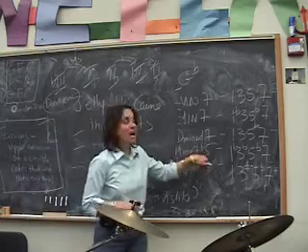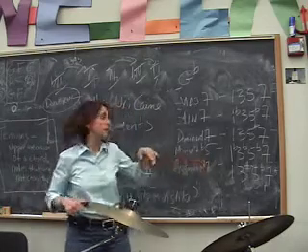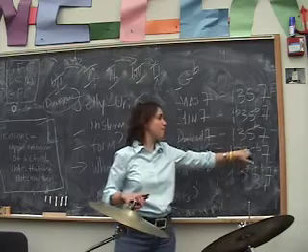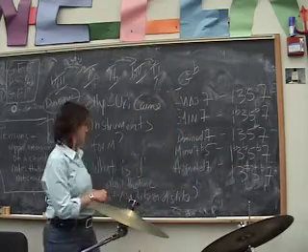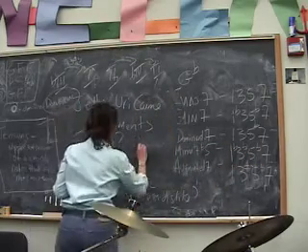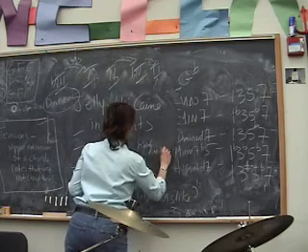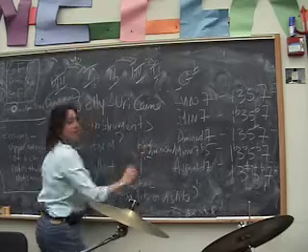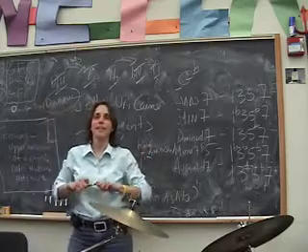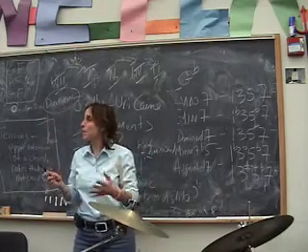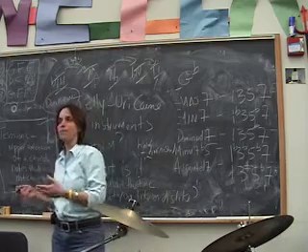Minor 7 flat 5 is 1, flat 3, flat 5, flat 7. It's also known as a half diminished chord. Half diminished. Yes, it said half diminished yesterday, and I erased it. Sorry for confusing you. Half diminished is 1, flat 3, flat 5, flat 7.